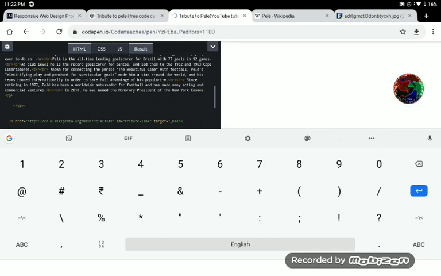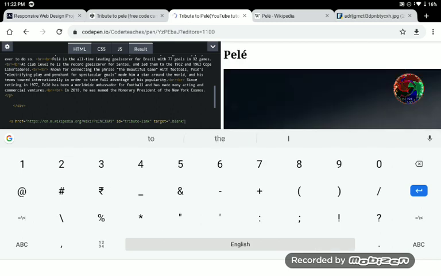Okay, then just close it, and so let's close the link.